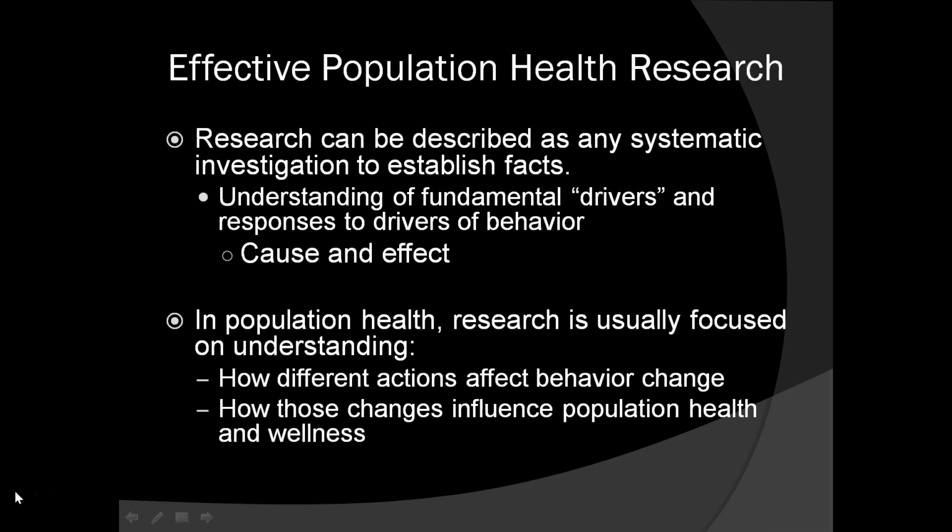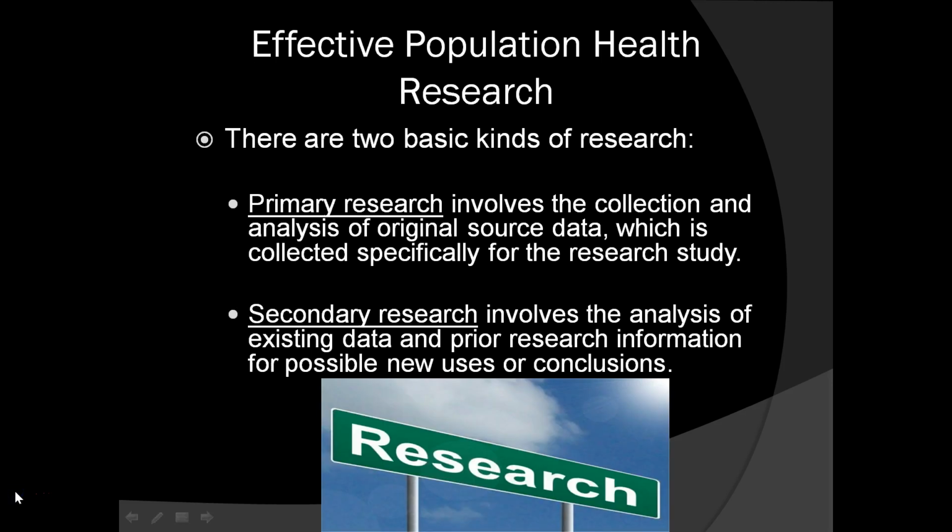Now, research can be described as any systematic investigation to establish facts. Research is carried out to increase the understanding of fundamental drivers and responses to drivers of behavior, for example, cause and effect. Now, in population health, research is usually focused on understanding how different actions affect behavior change, and how these changes influence population health and wellness. We have two basic kinds of research.